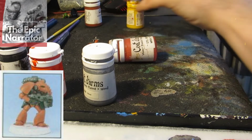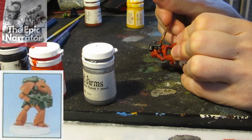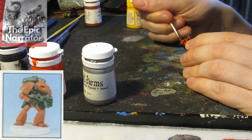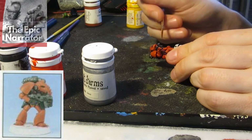Over the base coat of the terracotta, I'm now going to use a mix of blood red with a tad of the terracotta mixed in. Now we're already starting to build up some very subtle highlights. You might want to do this coat a couple of times because that terracotta is very brown.